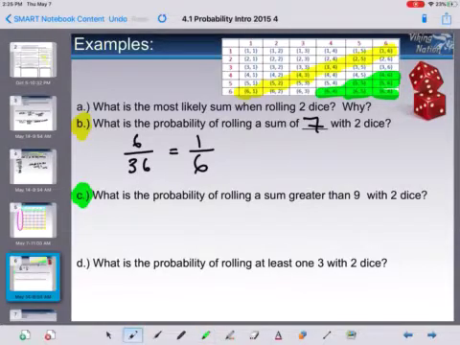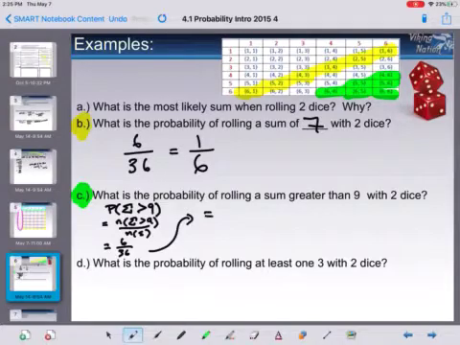So then my probability of getting a sum, I can use the sigma notation, the sum that we've used in stats, greater than 9. That's going to equal the number of ways for me to get a sum greater than 9 over the total in my sample space. And I ended up highlighting 6 there out of 36, which again happens to equal 1 out of 6.